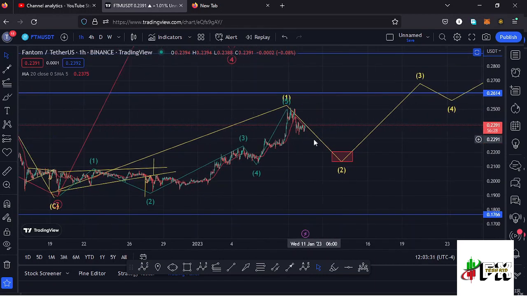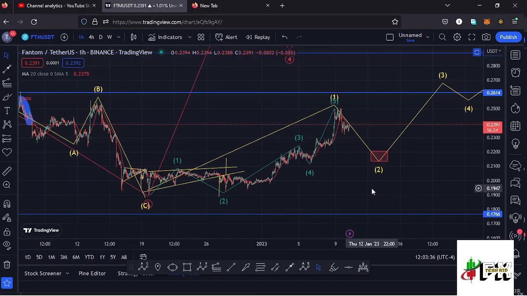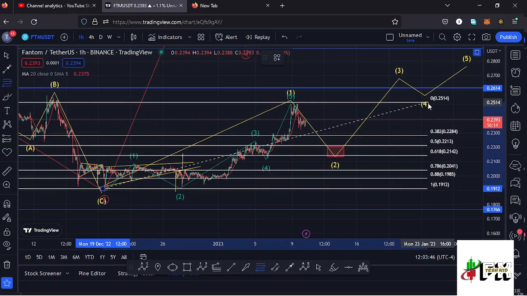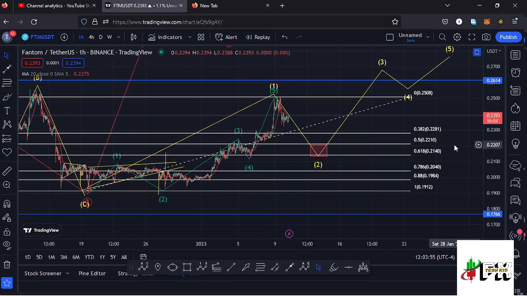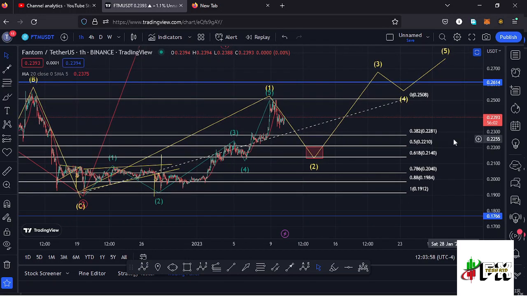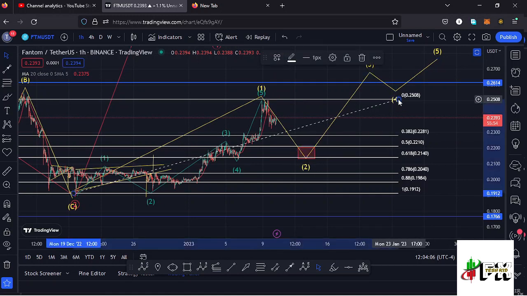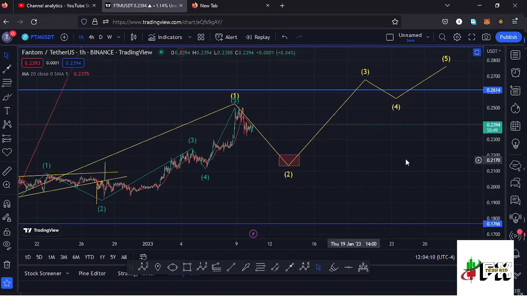And whatever we are seeing right now might be a retracement to the lower side in the formation of this second wave. And using the Fibonacci's, I can sketch out a minimum target area to the lower side in the formation of this wave 2 by connecting the fibs from the low of the first wave to the high of that wave 1. And that gives me a minimum retracement area between the fib level 0.5 and the fib level 0.618, which perfectly lies between the $0.221 mark and the $0.214 mark, and that is the minimum that I'm expecting this second wave to the lower side to do, and that is my primary scenario and also the short-term scenario that I'm expecting to play out here on the Fantom chart.